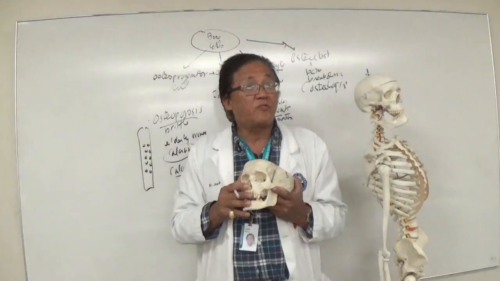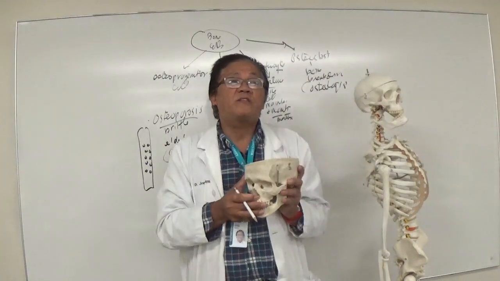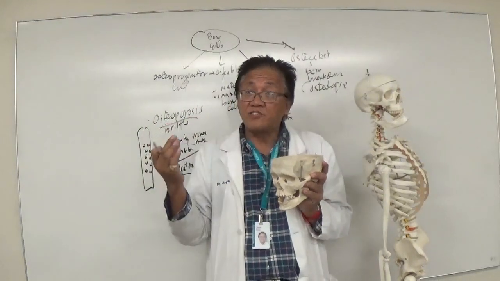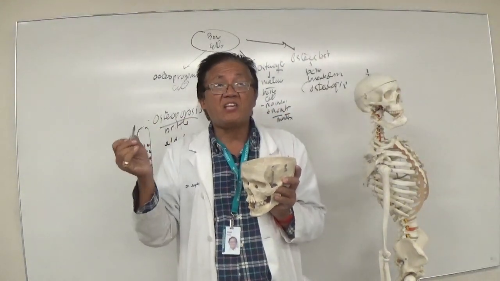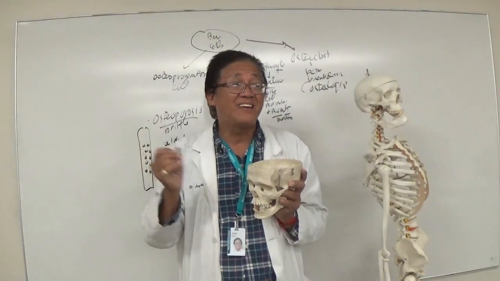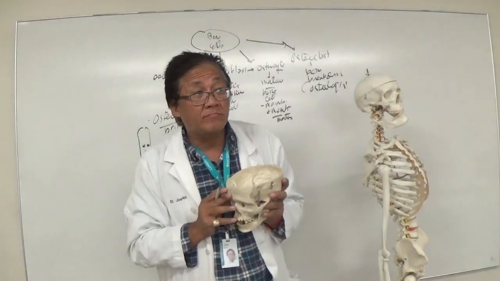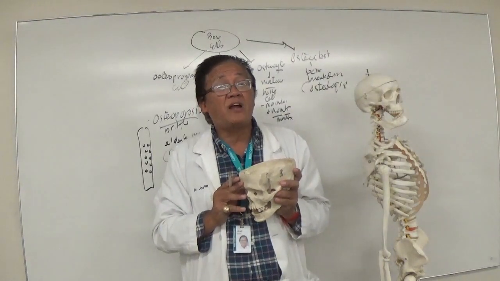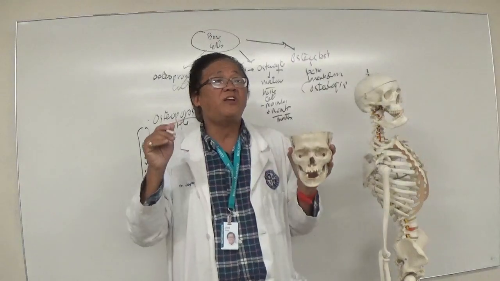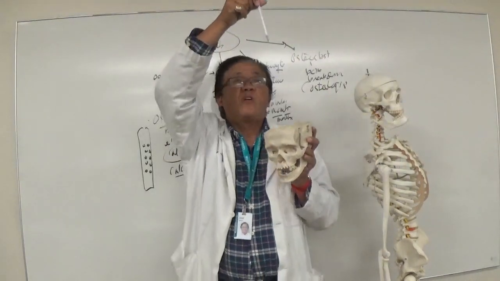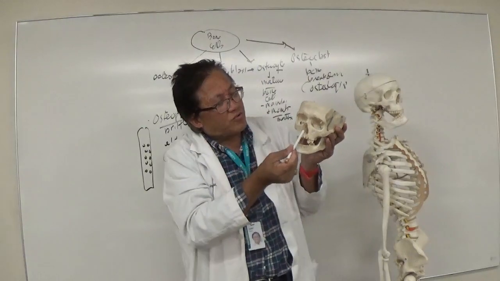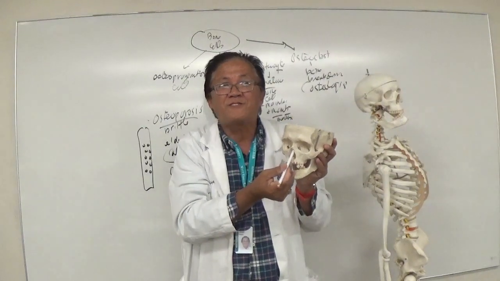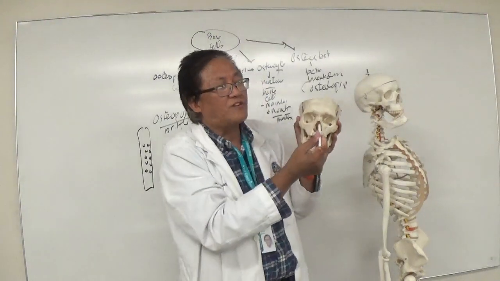So the neurosurgeon will perform a procedure called hypophysectomy. You don't have to know the spelling right now. Ectomy means surgical removal. Hypophysis, H-Y-P-O-P-H-Y-S-I-S, is another name for the pituitary gland. So the neurosurgeon will remove the pituitary gland, called hypophysectomy. Where do you think is the best approach? On top or through the nose? You could all become potential neurosurgeons because you have common sense. Why through the nose, or transnasal approach?